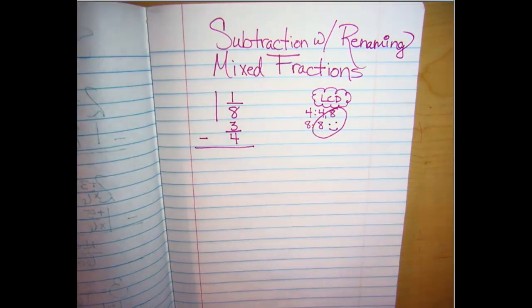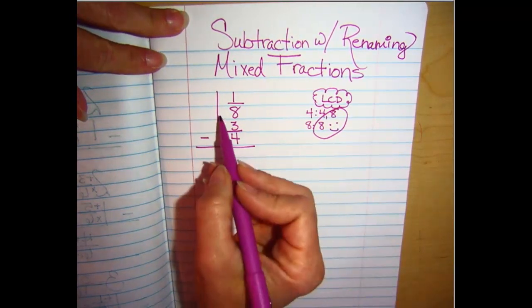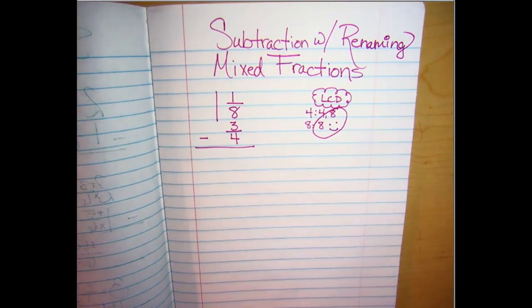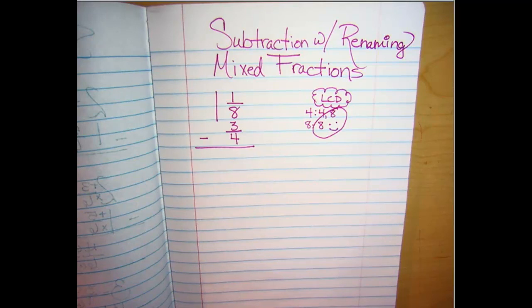So yesterday I showed you how to make an improper fraction and then subtract. Today I'm going to show you a different way to do it. If I have a dollar and I want to break that dollar into dimes, is that fairly easy to do? If I go to the little corner market and I give the guy a dollar and say hey I need some dimes, he'll give them to you. You'll get ten dimes. What if I wanted quarters? Will the guy at the market give me four quarters?